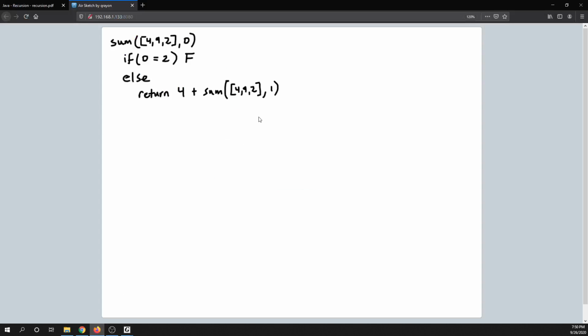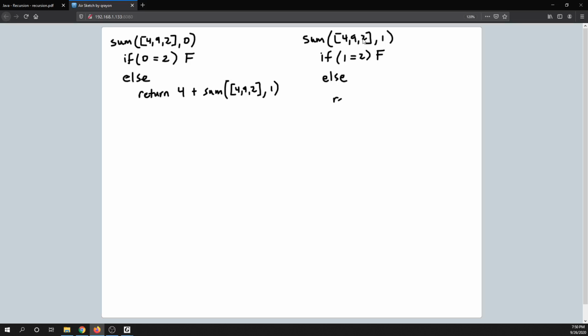That will call the method sum again. In this case, we have 492, index 1. It will check that if statement again. In this case, the index is 1, the last index is 2, and 1 is not equal to 2, so it will again drop into the else case.